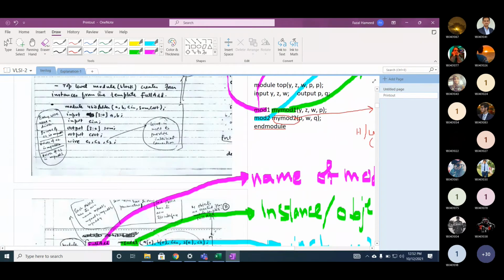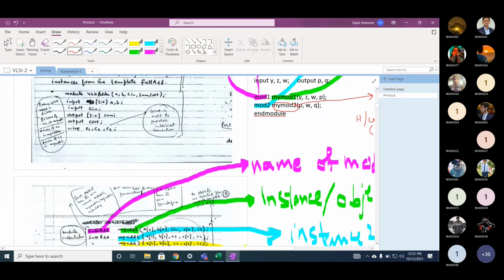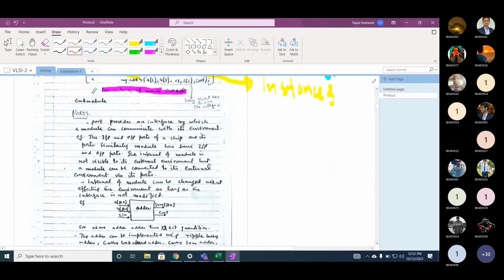Okay, we'll elaborate it further by definition of ports. When we call it ports, we will explain it in the upcoming example. What is a port? Ports are the inputs and outputs of a module. Port provides an interface by which a module can communicate with its environment.